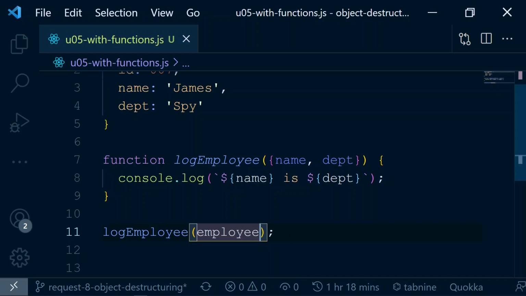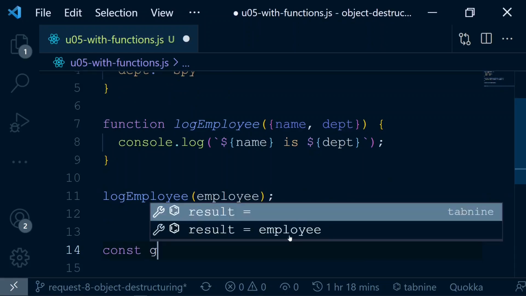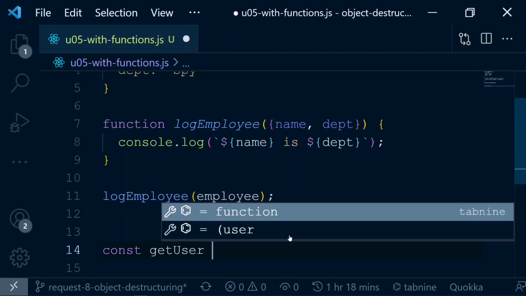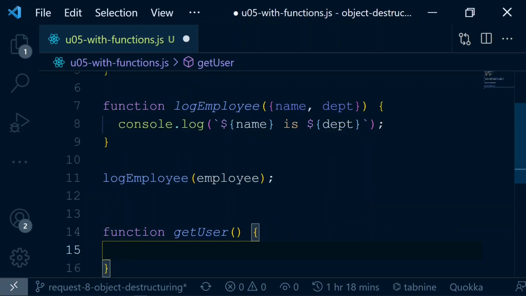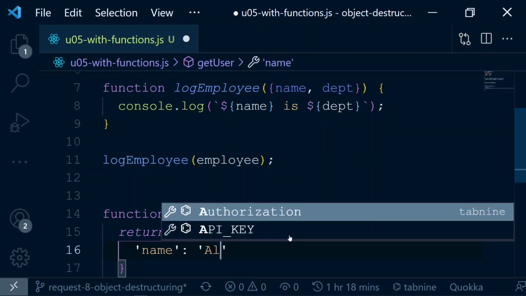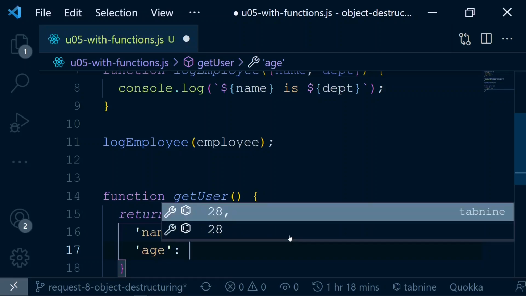So for that, let us create a function, say getUser. For simplicity, let's create a normal function, function getUser, and what it returns is basically an object, a user object, something like that. Say name colon Alex, and then age is say 45.